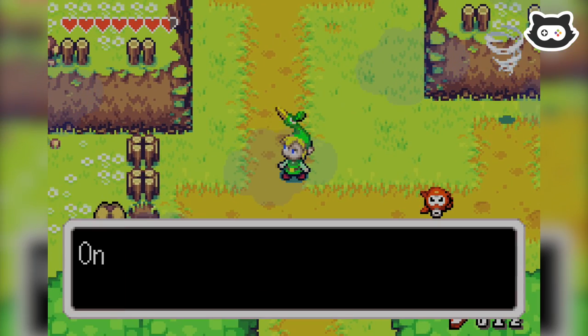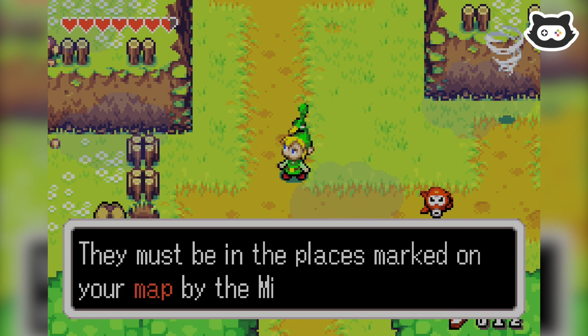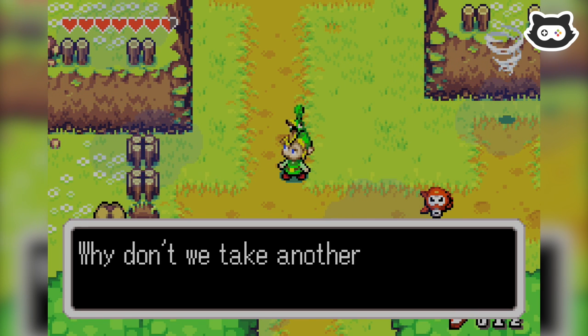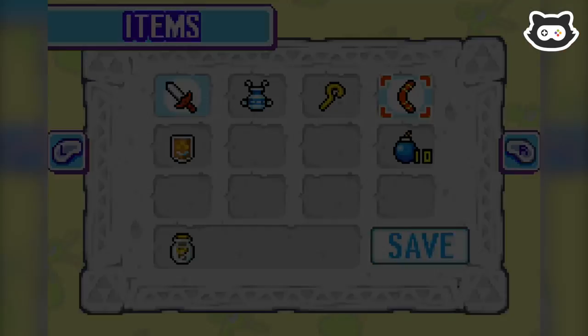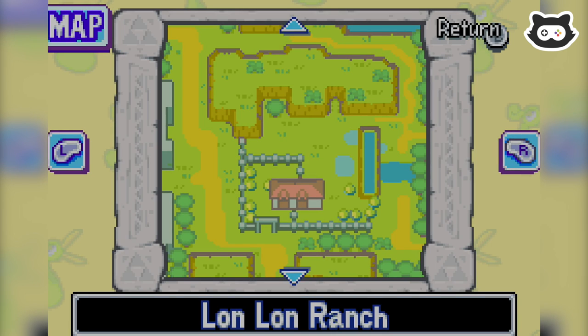Okay. Only two elements remain. They must be in the places marked on your map by the Minish Elder. Why don't we take another look at the map? Okay. So there's one right near the Lon Lon Ranch, but how do we get through?